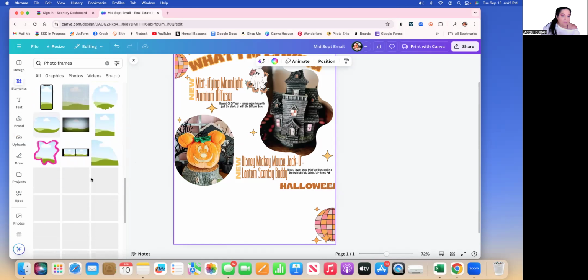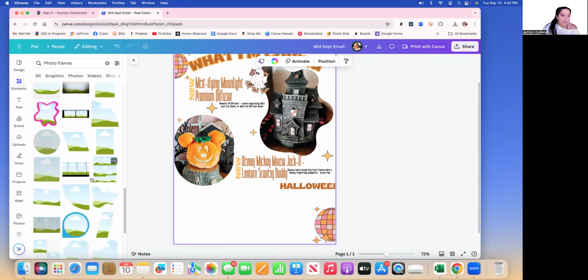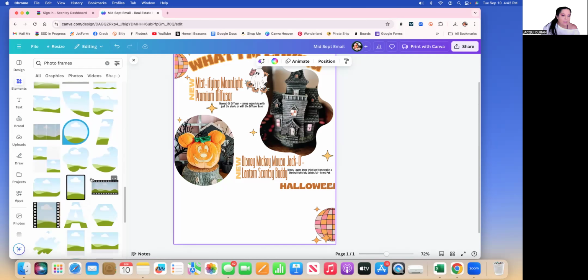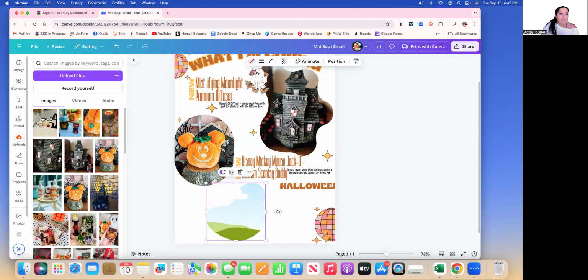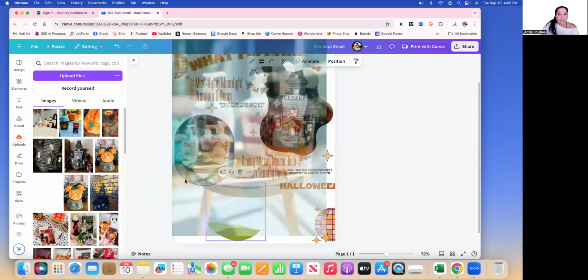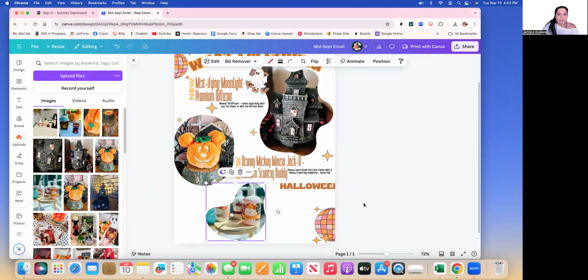Let's have a little bit more fun though with this frame. Let's see if we can make it just a little bit more different. And there's another Weeble Wobbly one. Let's see what that looks like when we bring that in. All right, so again, I don't need it as big. I'm just going to bring that in, put that there. I'm going to go back to my uploads. Where's my hand soap that I wanted? There we go. Bring it over until it snaps into place. Oh, look at that, see, that came out perfect where it's really just highlighting that. I like that. Okay. So now we've got that.